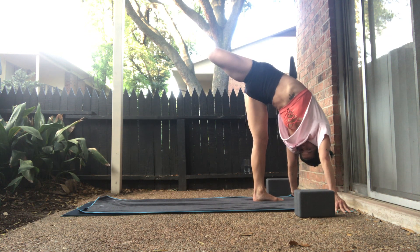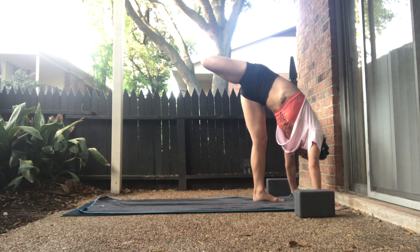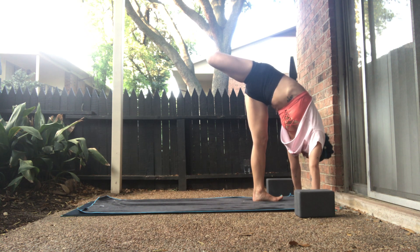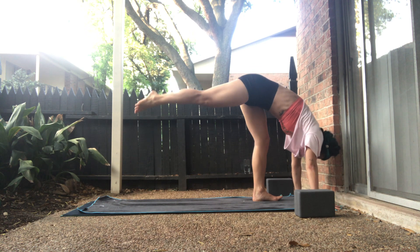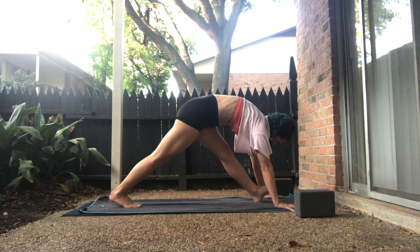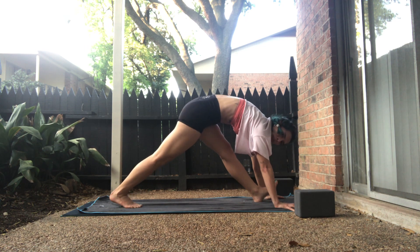Bend the right knee high to the sky. Notice that the right hip will stack over the left. The right ribcage will stack over the left. You can use your palms to really press through the ground. On your inhale, standing splits — reset the hips. Exhale, low lunge, right toes anchor down. Inhale, long pyramid — straighten both legs. Left toes will lift up and that right heel will shift back. We'll create a little bit of movement.